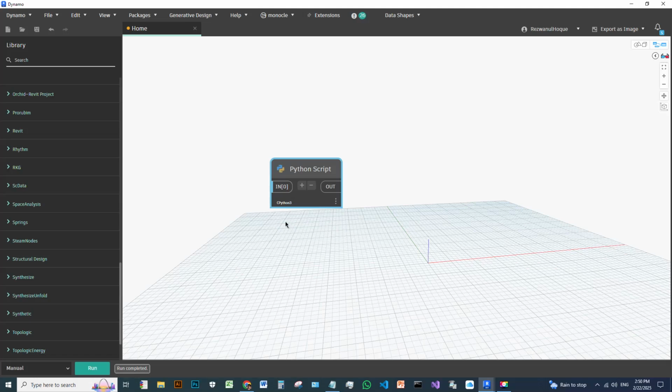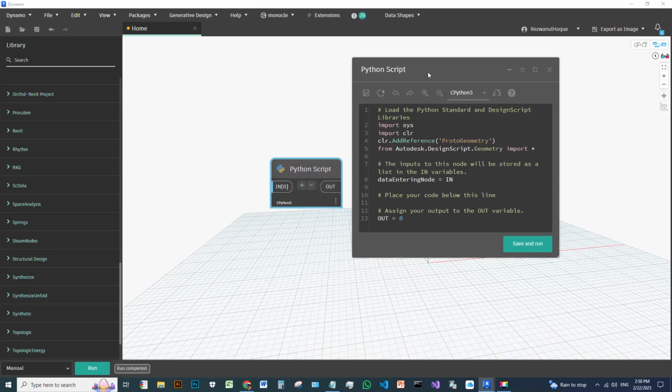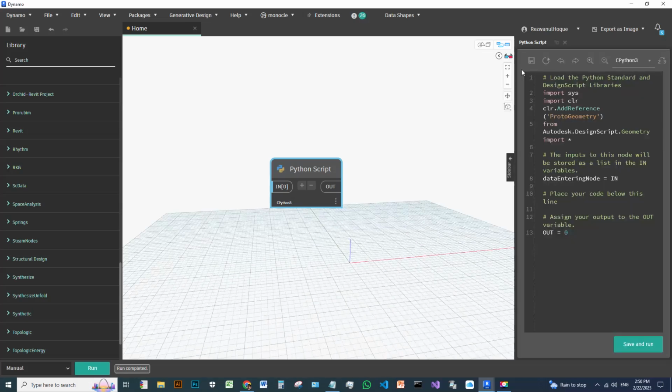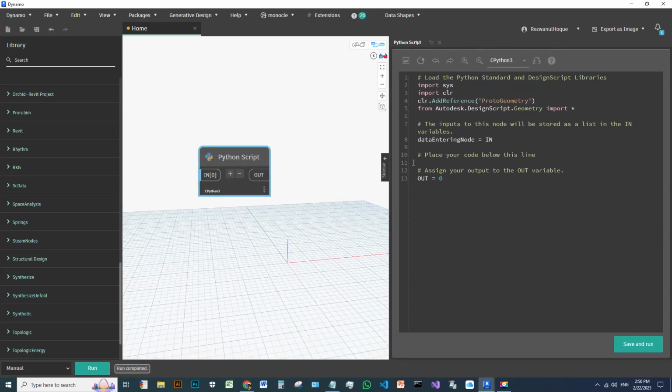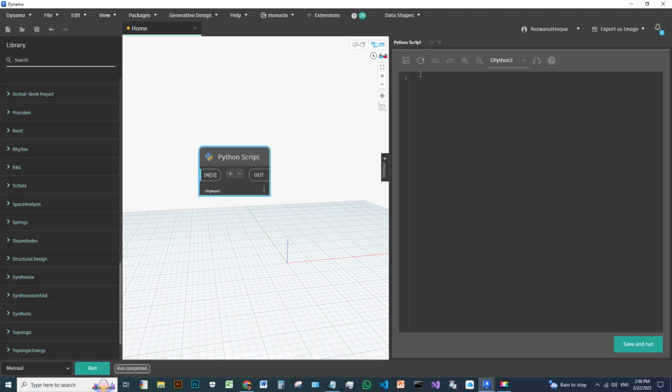Double click on this script and click this icon to set the right side in this Dynamo interface. I just delete all this syntax, and first import some libraries.